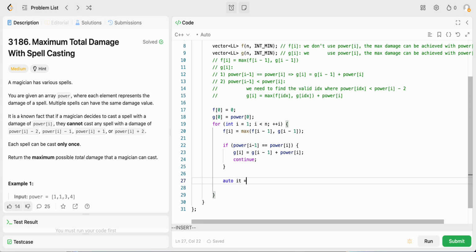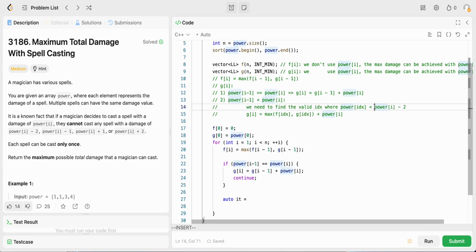We will use binary search to search for this one. In order to search this one, we need to either write your own binary search method, or you use lower bound or upper bound. In order to use that, you will actually use upper bound to find the next one after power[idx].